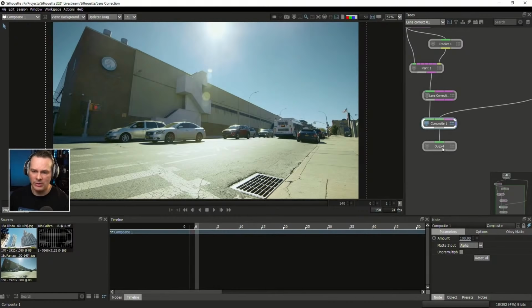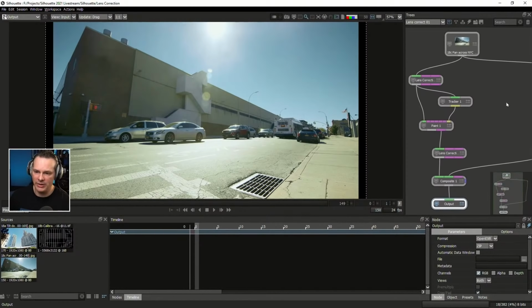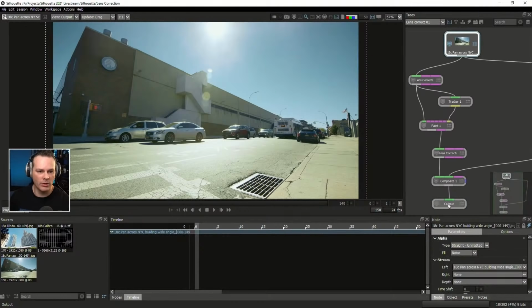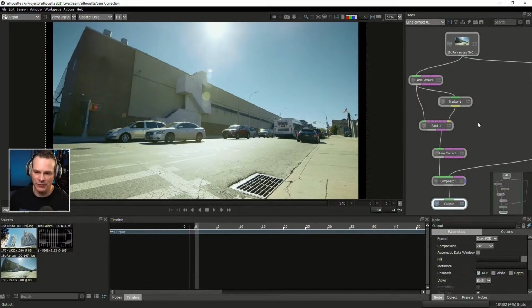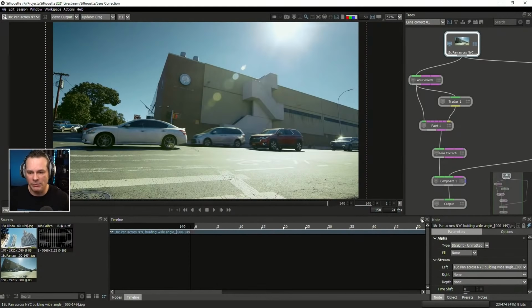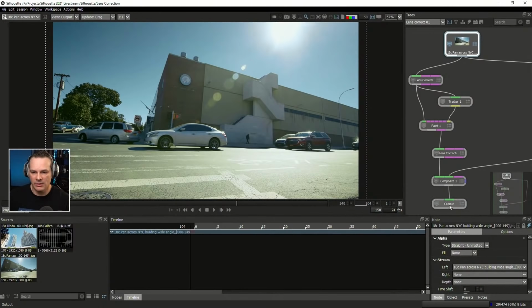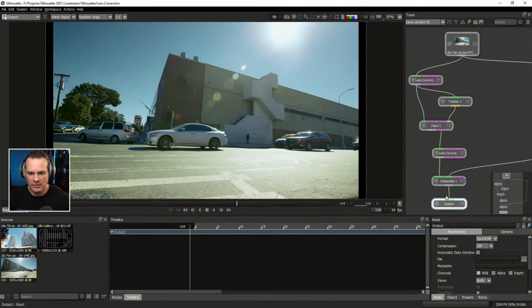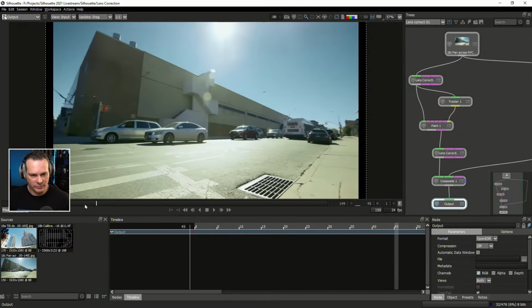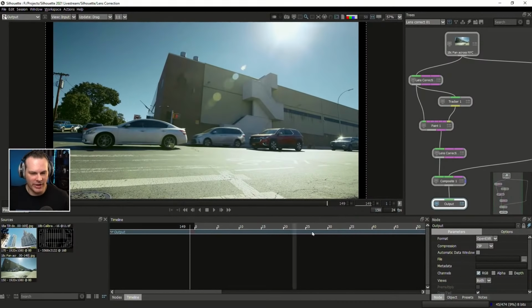And so now, if we come in here and take a wee look at the before and the after, I've not lost any pixels from doing that lens correction, but it's just meant that all the stuff in the middle has been a lot simpler and a lot more straightforward for me. So that's kind of fun. So I do need to get this looking right.